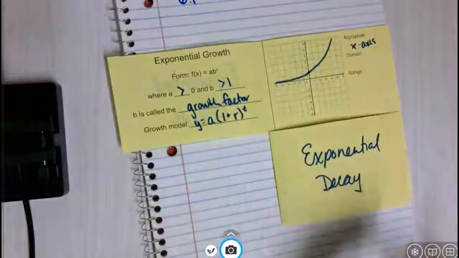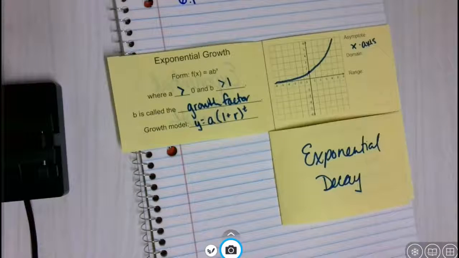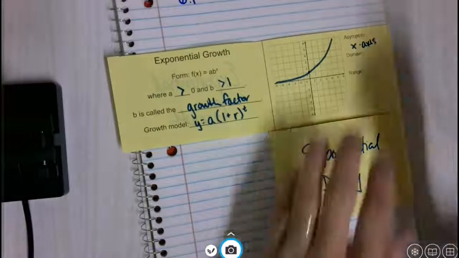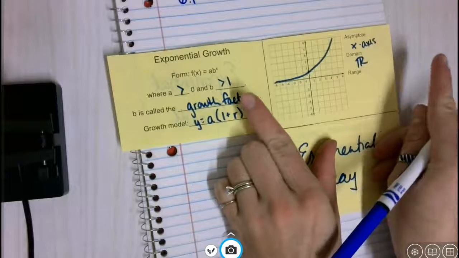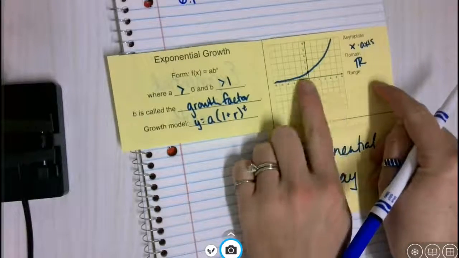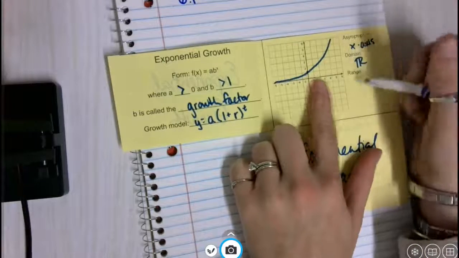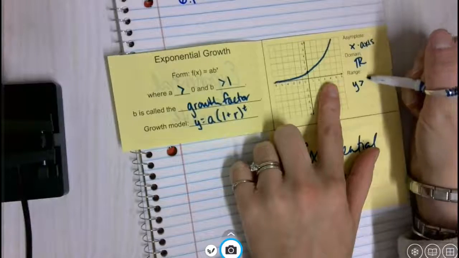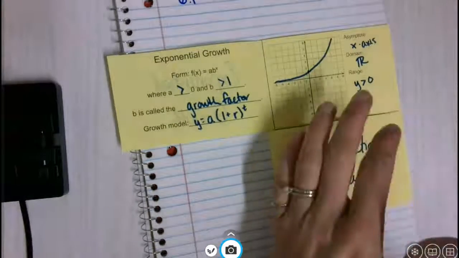So we always want to be cautious about our domain and range, and look at what this really is. So our domain for this is going to be all real numbers, because as you can see, it goes off in both directions forever and ever. Our range here, since we have this asymptote of the x-axis, is going to be that y is greater than 0. So our y will never actually be 0, so here's where we do not have that equal to part on our range.